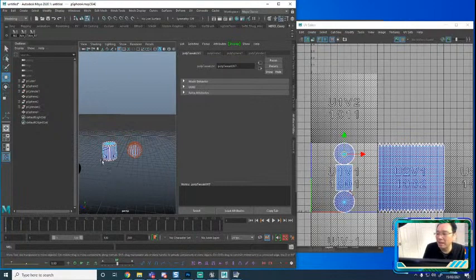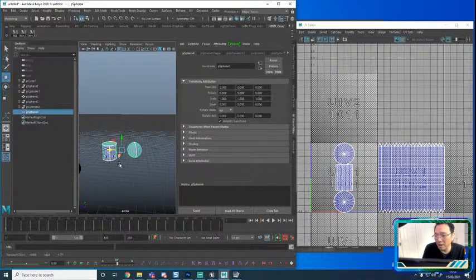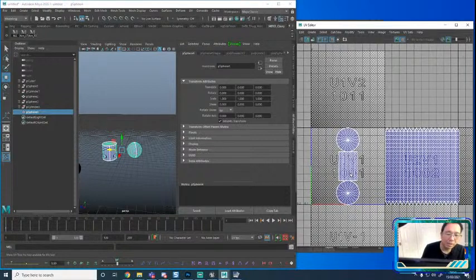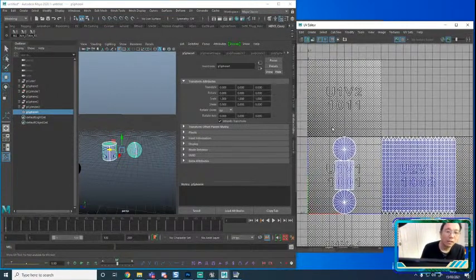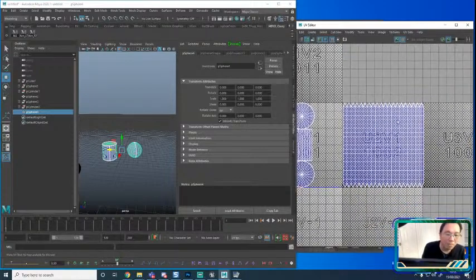And I'll talk a little bit about the context of where you would use this, right? So I'm going to grab this object. We've said for the cylinder, we're going to use the 0 to 1 texture space, or the 1001 UDIM, as it's oftentimes referred to, right? For that cylinder, that's fine. Normal, we get it. But I did tell you that beyond the 0 to 1 texture space, it's tiled ad infinitum going off into space. So how can we do this? How can we take the UVs of the sphere, shift them over, and have them occupy this space and not be textured with the same texture?